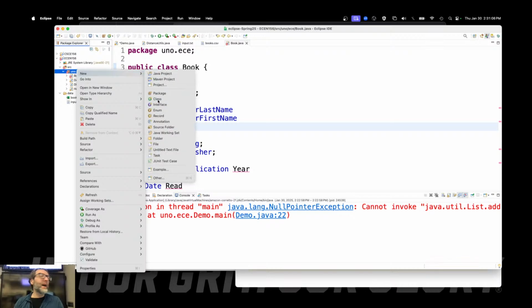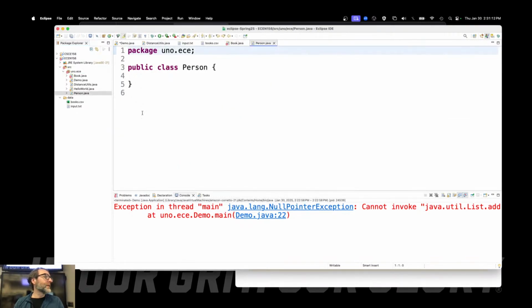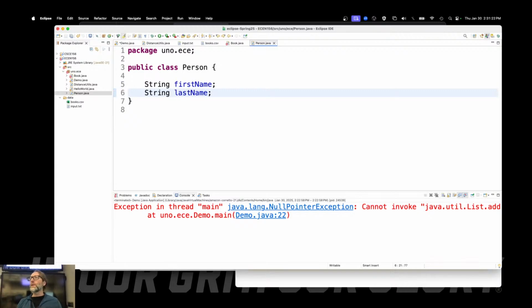By creating another class to represent an author, which would be a person. Okay. And a person has a string first name, string last name. And then we can start expanding on that. Even though it's not part of the data right now, maybe they've got a birth date, maybe they've got a social security number, maybe they've got a telephone number, an email, or multiple emails.